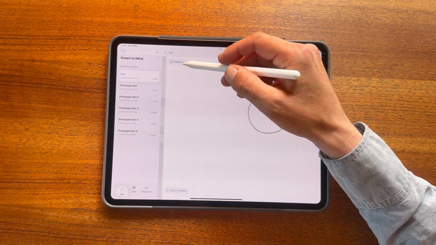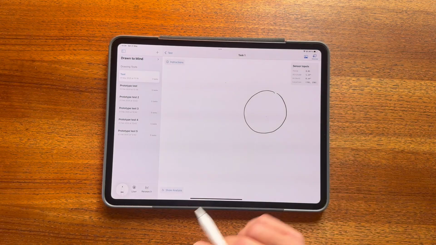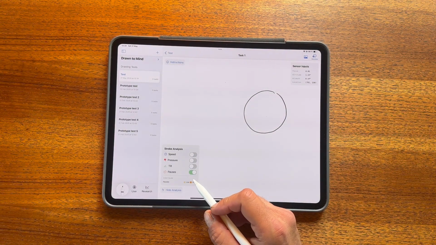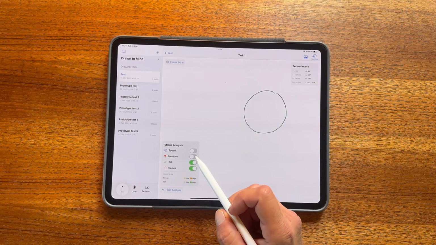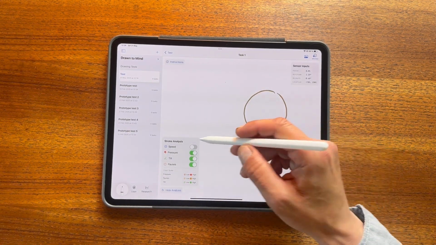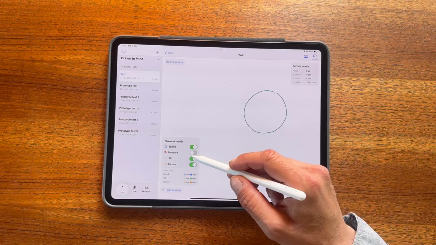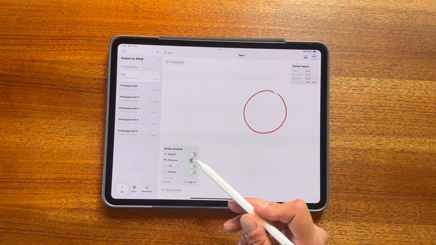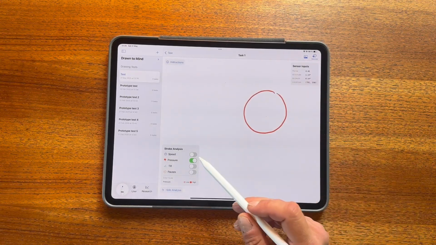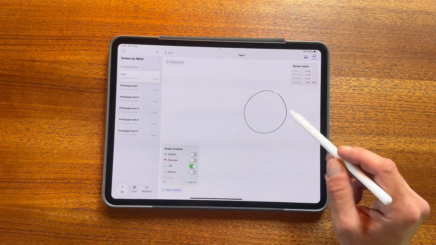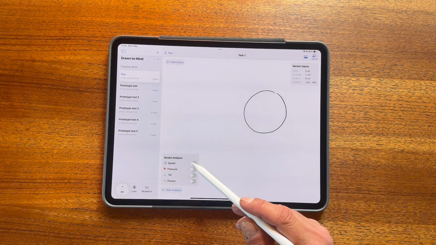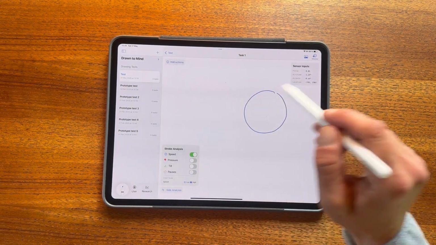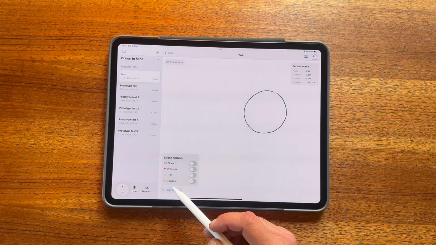I could analyze these further by looking at the stroke with stroke analysis, and things like pauses, tilt, pressure of the pen, and the speed can be combined into a more detailed analysis. So the pressure is varied with thickness, the tilt is varied with color opacity, and similarly the speed. I seem to have drawn it with a similar speed all along.